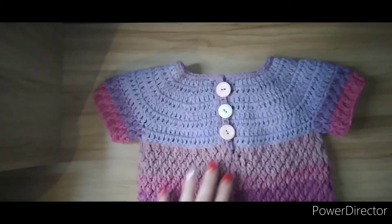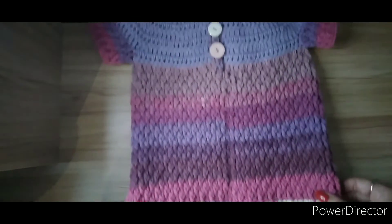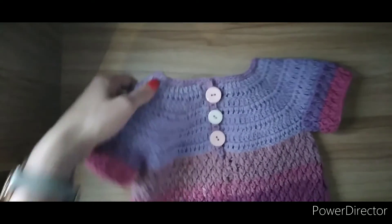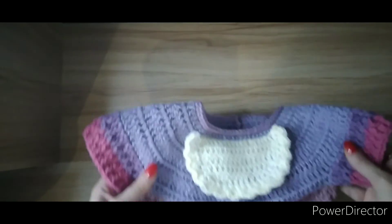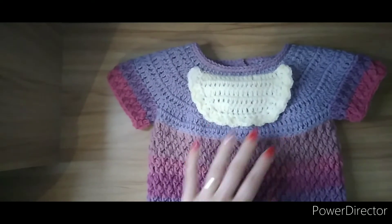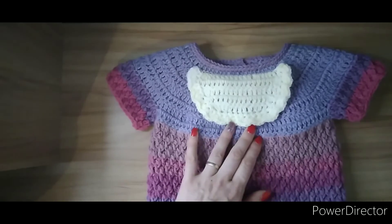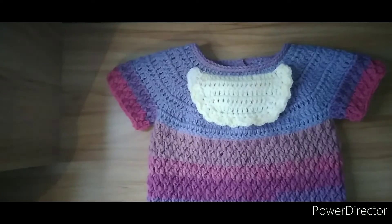...we have our buttons and the rest of the design. So that is my dress! If you want to make this with me, you can either keep a look out for my upcoming video which will be out very soon, or you can hit the notification bell and be notified when my video comes out. That is all for today's video — I really hope to see you there.